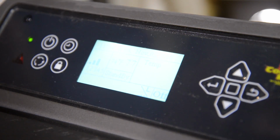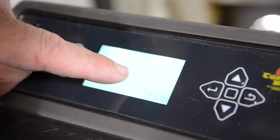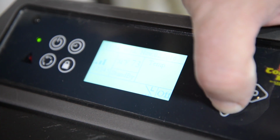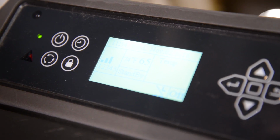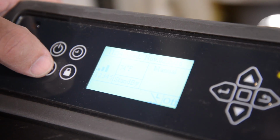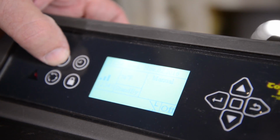If I want a really hot house, keep in mind the temperature probe is on the back of the stove, so it's always going to be higher than this number in your home, usually by 5 degrees. So I prefer to tell the customer to set this control panel on 62 to 65 degrees. The smaller the home, the hotter it's going to be naturally. But most customers run the stove in manual, and then to turn on the stove at this point, you hit the top left button.